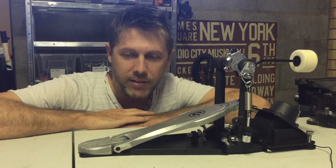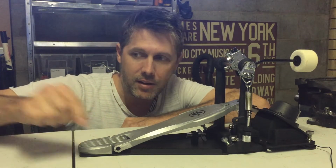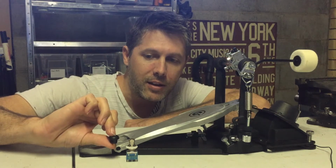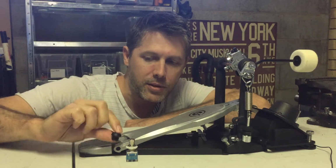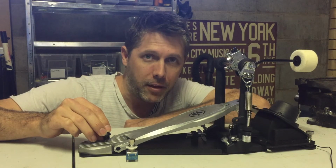Well, after all of that, I've decided to come full circle. I am going to install a switch directly into the heel plate, but instead of being a tall guitar switch like that, it's going to be a very low profile, low pressure switch like this. I guess it's almost like a micro switch. That's going to be installed straight into the heel plate, and I think that should do it.